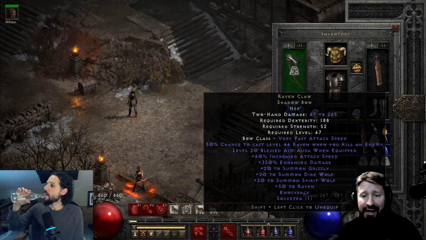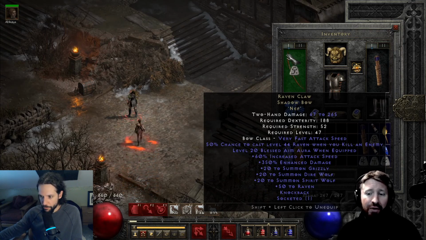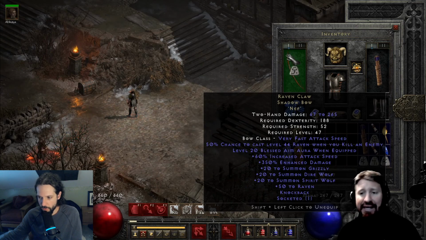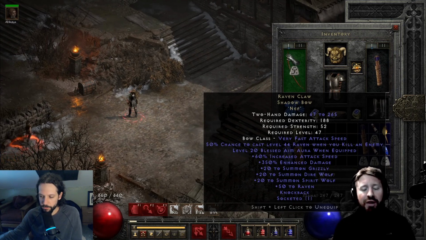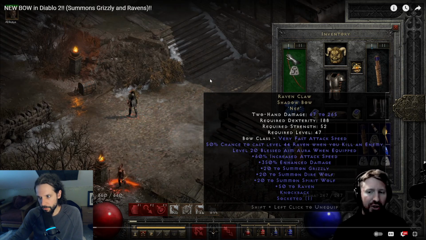But unfortunately, I can't get any of these mods to work. So I got to cast the damn Ravens myself. But that's not too much of a problem because they hit like 60 times before poofing anyway. But yeah, if this mod worked on the bow, I think that would be ideal, because then you wouldn't even have to be casting Ravens at all. You'd just be killing things and shooting things up.